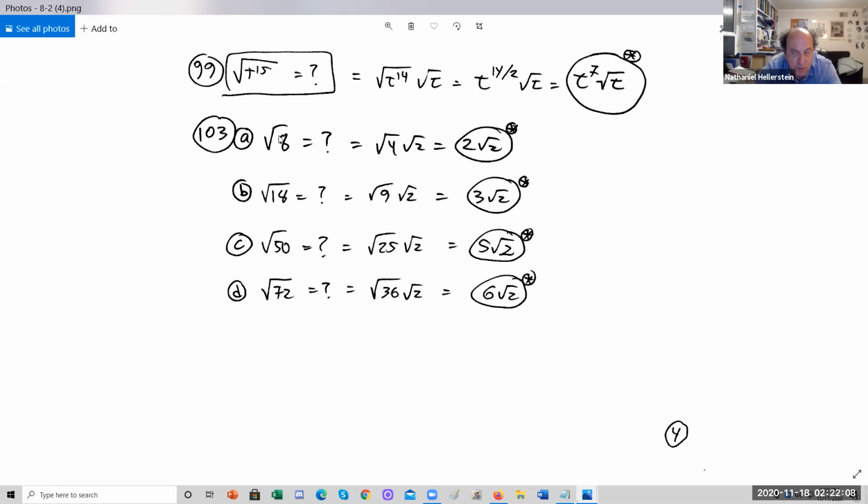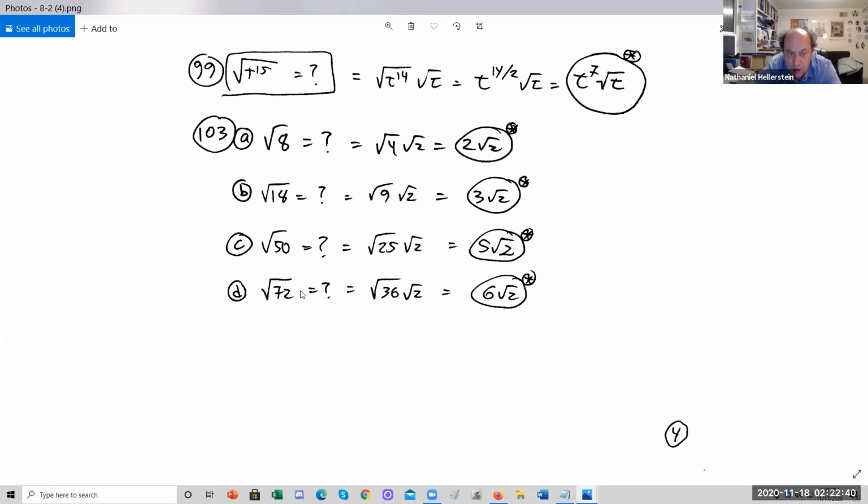Now here we're going to have some square roots of 8, of 18, of 50, and 72. And in each case, let's pull out the largest square factor. The largest square factor of 8 is 4. So root 4 times root 2. This comes out to 2 root 2. Root 18, the largest square factor of 18 is 9. So root 9 root 2. This is 3, so you get 3 root 2. Square root of 50. Well, the largest square factor of 50 is 25. That times a 2. Root 25 is 5, so you get 5 root 2.